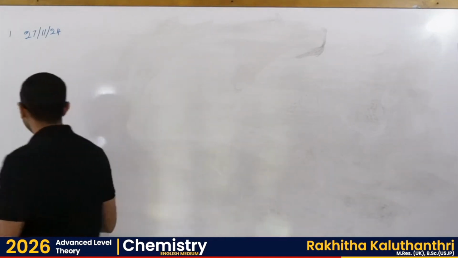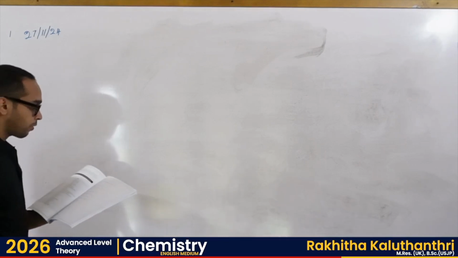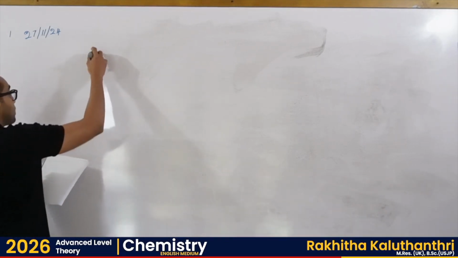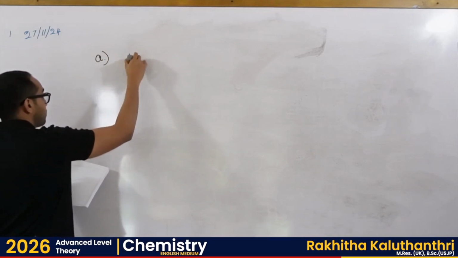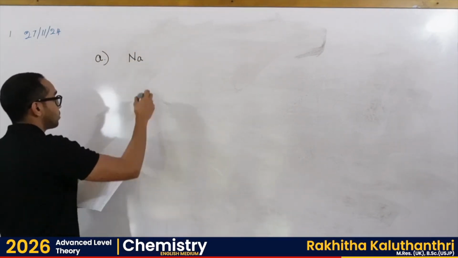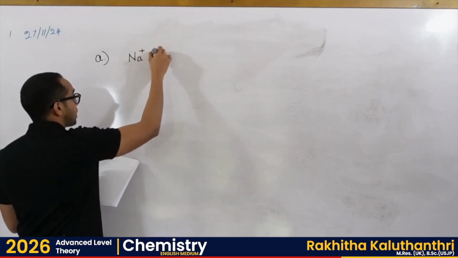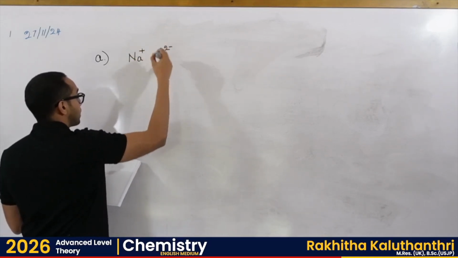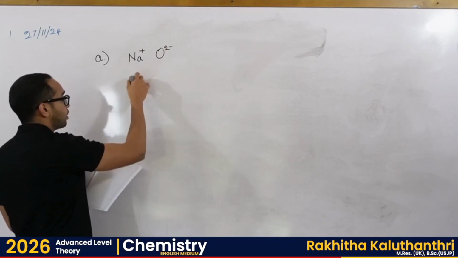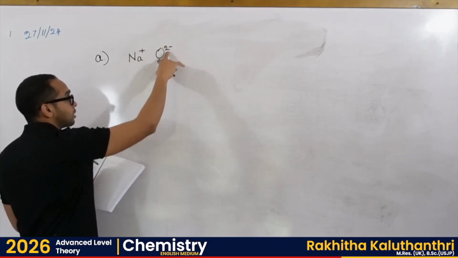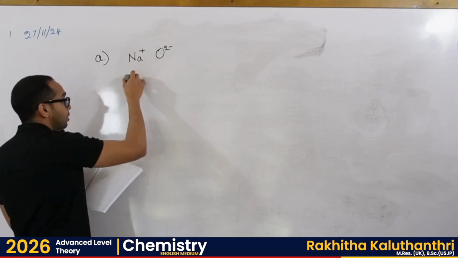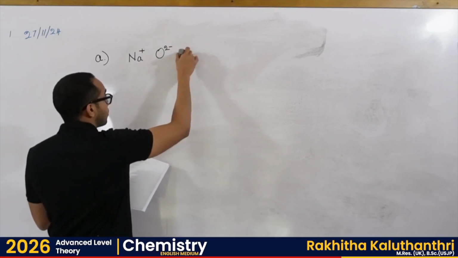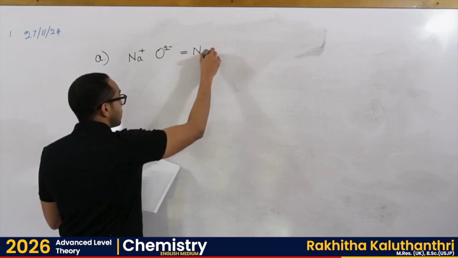So the very first question is, write the formula of the ionic compounds given below. The first one is sodium oxide. So we have sodium and oxide. Sodium usually forms +1 charged ions. Oxide is a -2 charged ion. So when you're writing the formula, you cross the charges over. If you write the magnitude of the charge of oxide right next to sodium, and the magnitude of the sodium charge right next to oxygen, you get the actual formula of the compound, which happens to be Na2O.